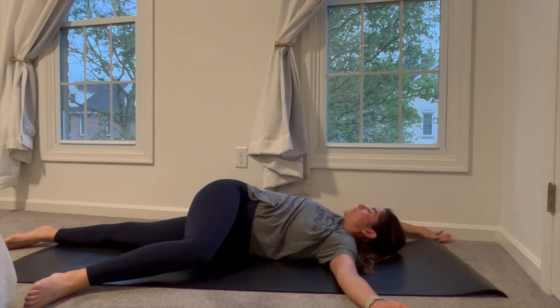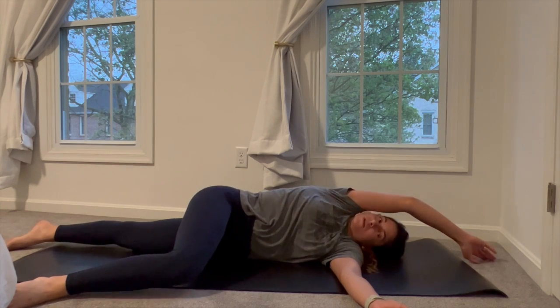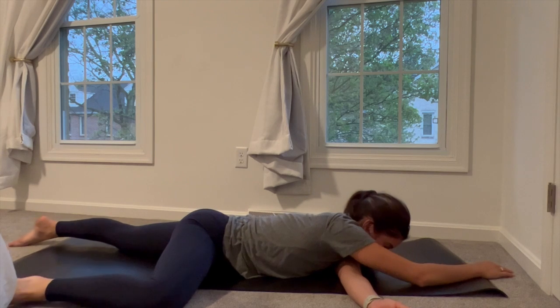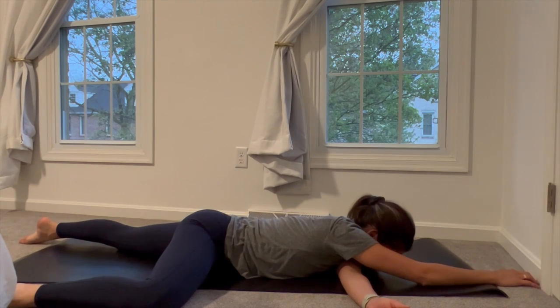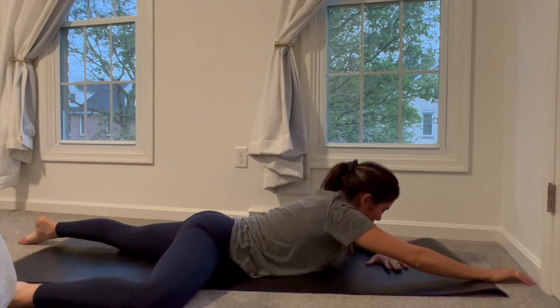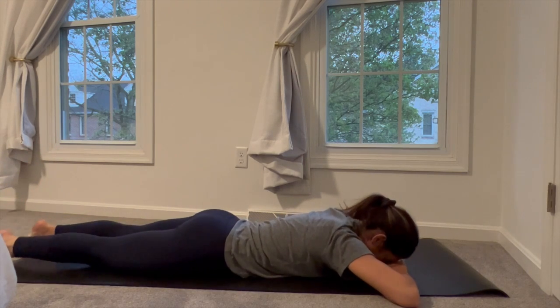Go ahead and close everything off by bringing that right arm back and up and overhead as you start to bring the right side of the chest back down towards the floor. That right knee stays out. Press through the palm of the right hand, release that left arm. Bring the hands back on top of one another. Extend the right leg long, switching sides.